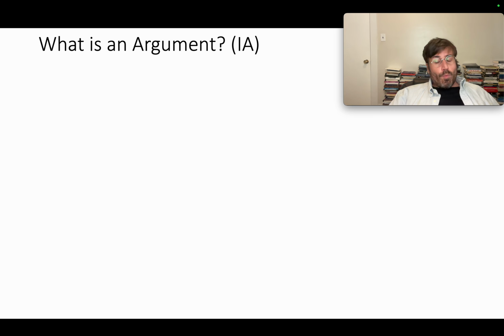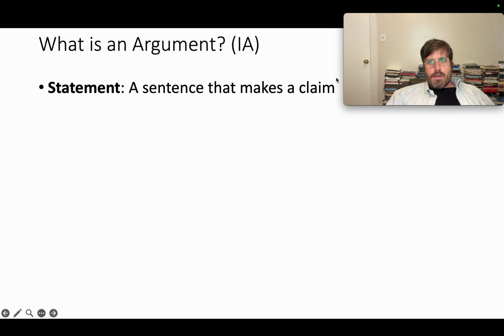So in section 1A of our book, Baronet, the writer of the textbook, walks us through in pretty step-by-step detail the building blocks of an argument. What is an argument? We all probably have an ordinary, everyday understanding of when someone is arguing. Usually it involves some use of reason making, reason giving that is trying to twist our arm into doing something we wouldn't ordinarily do, or to believe something we wouldn't ordinarily believe. So in order to differentiate arguments from perhaps other kinds of elements of our language, we'll begin with the definition of a statement.